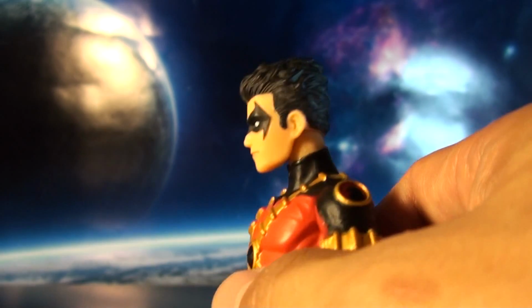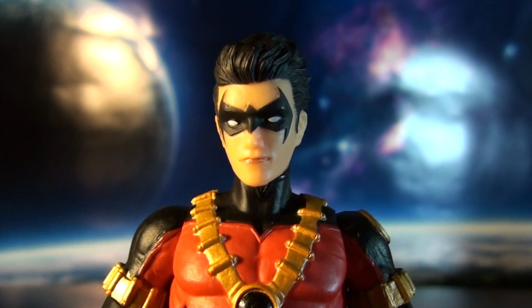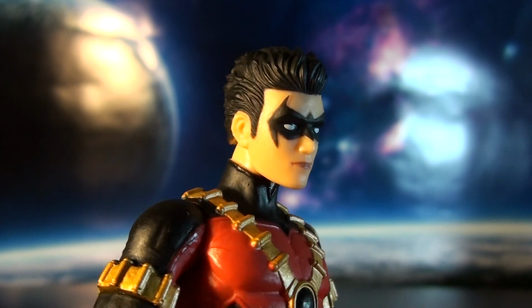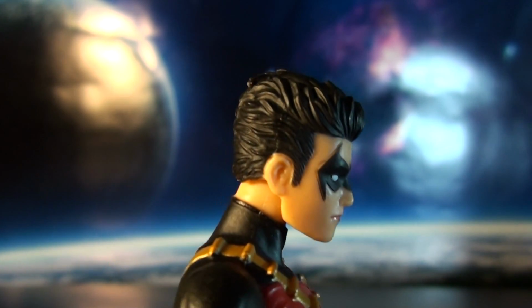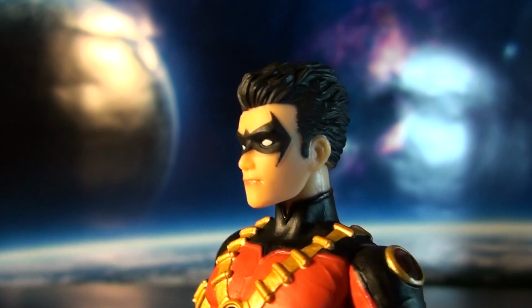And then I really dig the head sculpt a lot. Very youthful. I like the mask design, the hair, how it's flowing kind of back and has a little style to it.